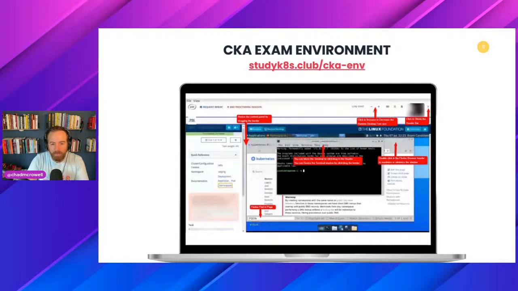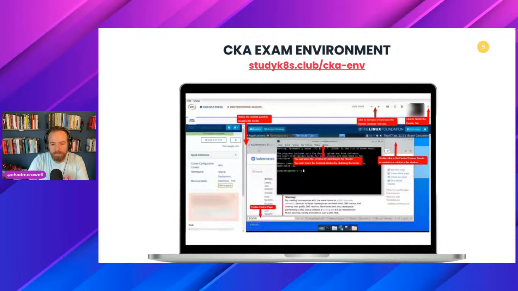And then, as I mentioned, the browser that you'll use is the Mozilla Firefox browser. So just be familiar with how to find in the browser, and that it's in the lower left-hand corner instead of the upper right-hand corner like most browsers, or at least in the Chrome browser.